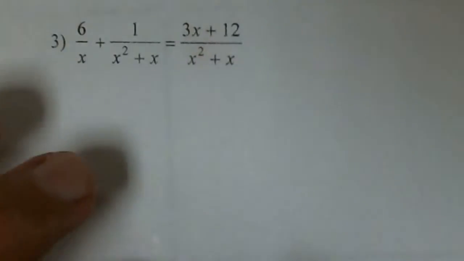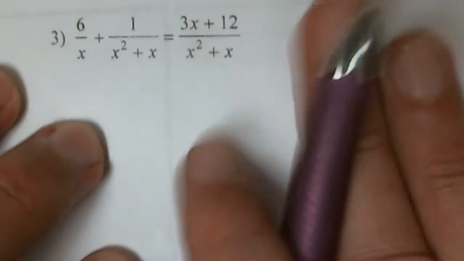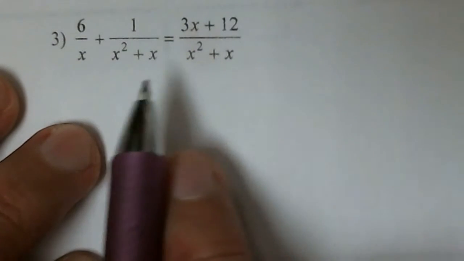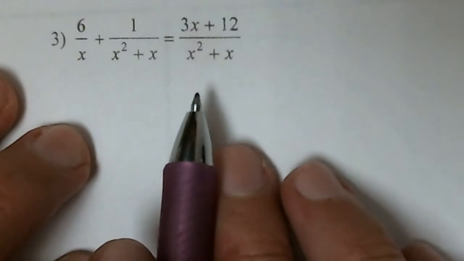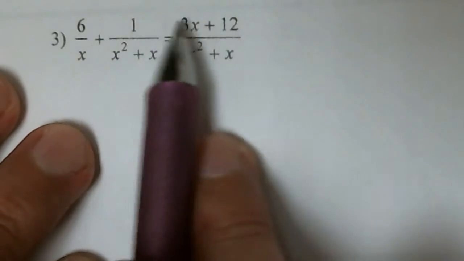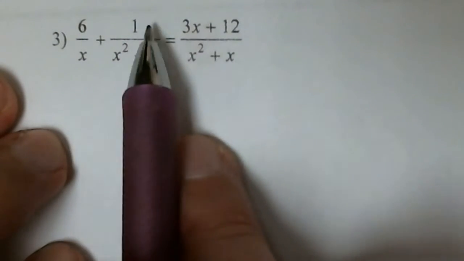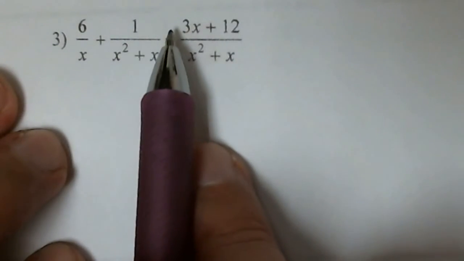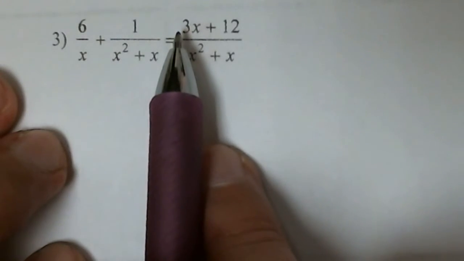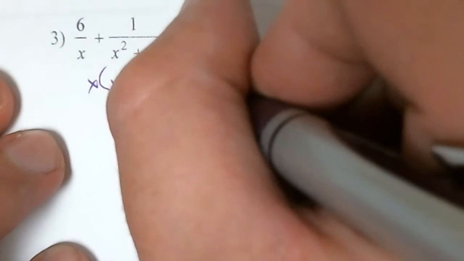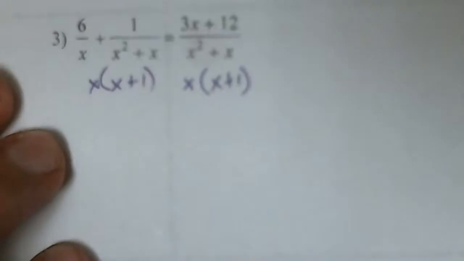Okay, number 3. Okay, guys, you must factor denominators. When you have binomials, trinomials, GCFs, you always want to factor stuff in the denominator. You do not need to factor the numerator. I do not need to pull out a 3 here, because in the numerator, we're going to have equations to solve. I don't need to factor out GCFs when I'm solving an algebraic equation, okay? I just need to combine like terms and solve for x. So here, I must pull out an x times x plus 1. And I'll do the same thing here. Pull out x times x plus 1.